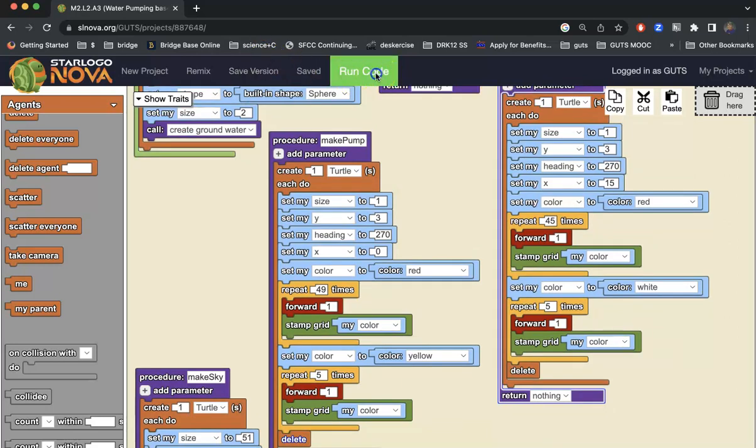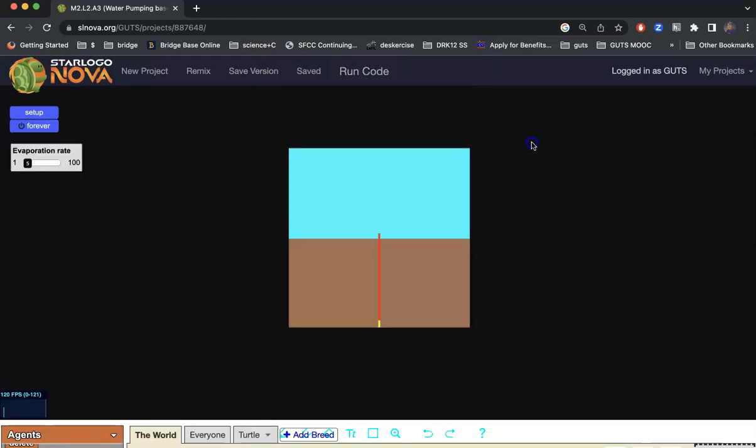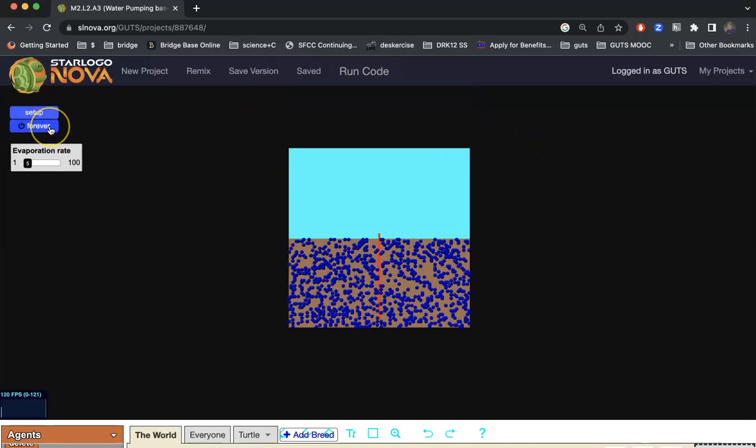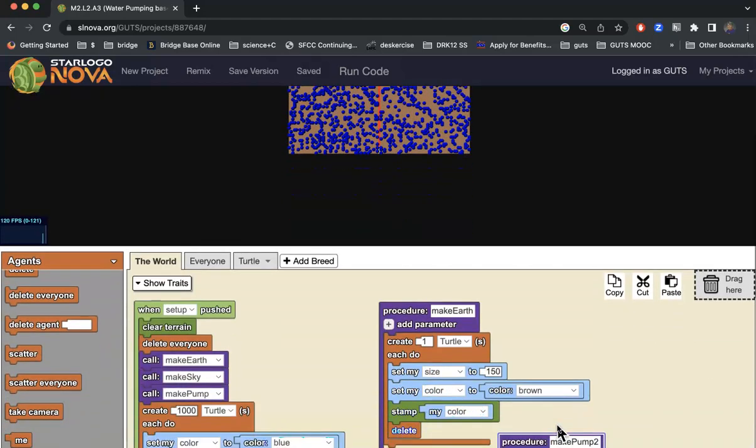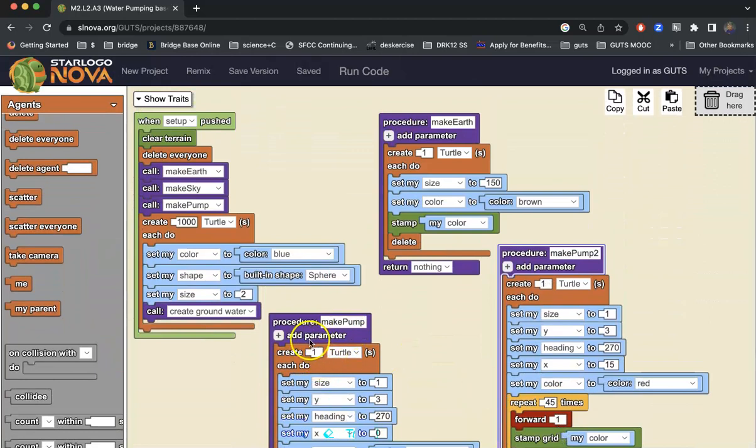So if I run my code, I should be able to see... I don't see a second pump because I skipped a step. So I'm going to come back down here to the world page and see that my make pump procedure has a call procedure in the setup button.